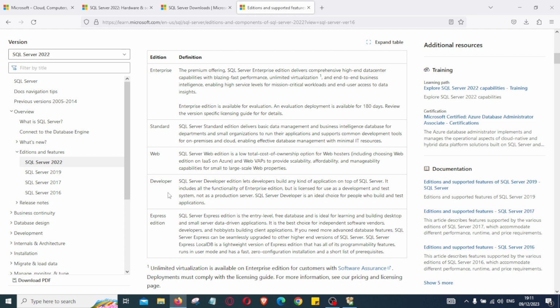Look, the Developer Edition has all the functionality of the Enterprise Edition. If you are wondering why people pay for the Enterprise Edition, it is due to the license agreement. The Enterprise Edition is licensed for production, whereas Developer is not licensed for production. It is like a car company that manufactures a great car but is not allowed to drive it on the roads. As I said before, Developer Edition is great for development and testing. And finally, the Express Edition, an entry-level edition which is great for learning, but it comes with limited capabilities.